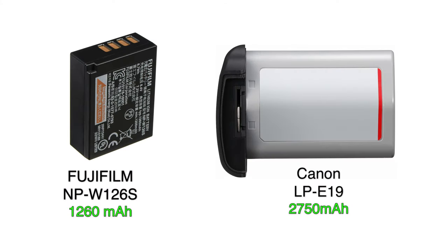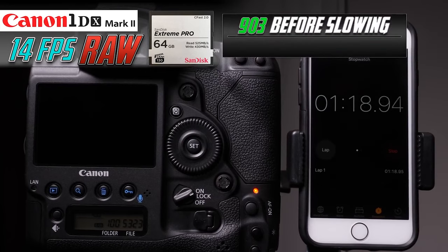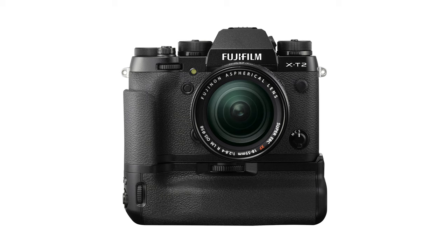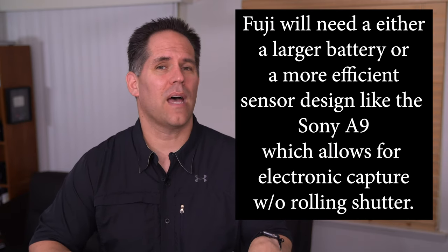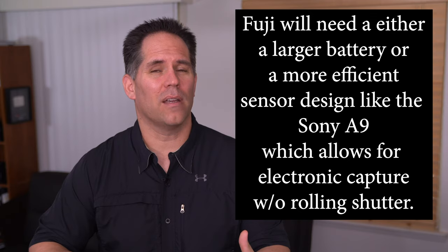There's a problem with this — it's Fuji's battery. The reason we see these ginormous batteries in the 1DX Mark II and the D5 is because they need the power to move the mirror and open and close the mechanical shutter fast enough, sustained at 14 frames per second. In the buffer test on the 1DX Mark II, it had no problem taking a thousand shots. The current Fuji battery is not enough if they are going into this space. We've seen that adding a grip can add extra frames per second, as with the Fuji X-T2. The X-T3 can do it without the battery grip. They are so close, but I believe it's going to require either a bigger battery or a redesigned sensor — something like the A9 doing full-frame sensor readout to allow for electronic 20 or more frames per second.